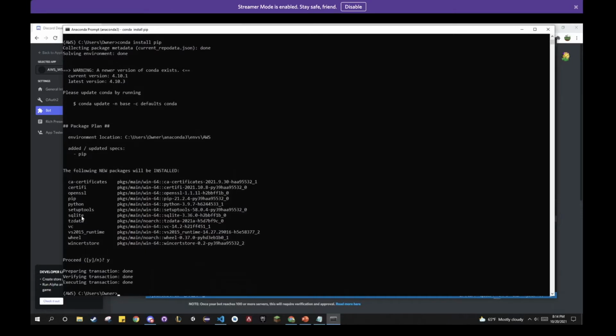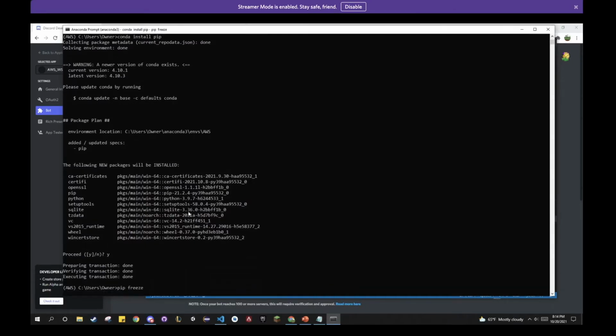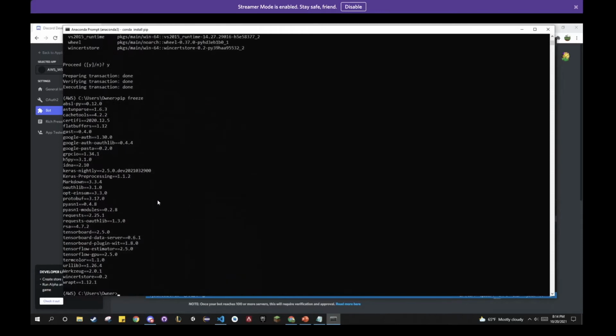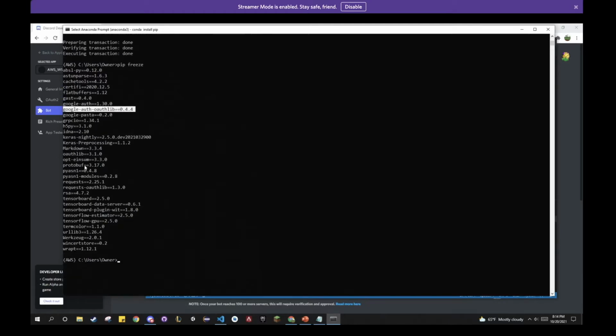So now pip is installed. So now if we do pip freeze, it shows every single package that you have under this current Linux type terminal, or in this case, this current virtual environment. So just by installing pip, I have Google auth, OAuth, I have a bunch of other stuff that I don't know what it's for, Keras, right?